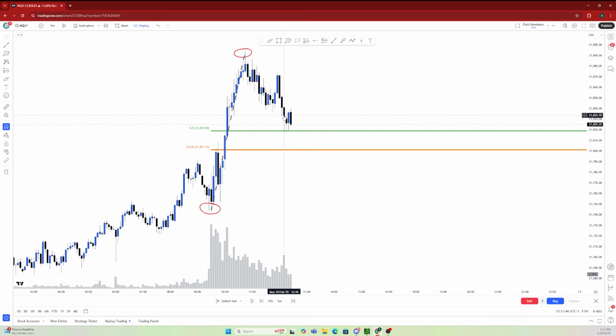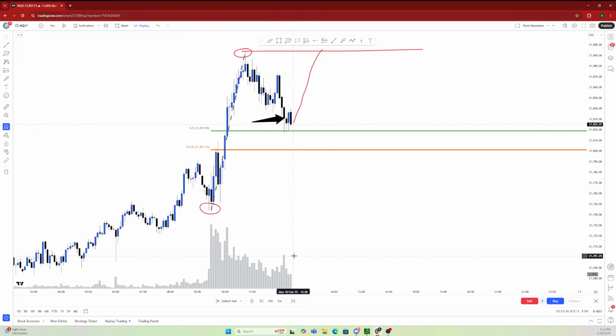But what I am looking for when price trades down into the Fibonacci retracement, again, we're looking for a potential higher low to then catch the next move to the upside back into the highs, is exactly what we see on this candle right here. You can see that we get a long lower wick off of the 50% retracement, and then the elevation in the volume by itself is enough confirmation for us to look for a long entry. Price would not have this long lower wick and bounce off the 50% retracement if there were not buyers present in this volume right here.